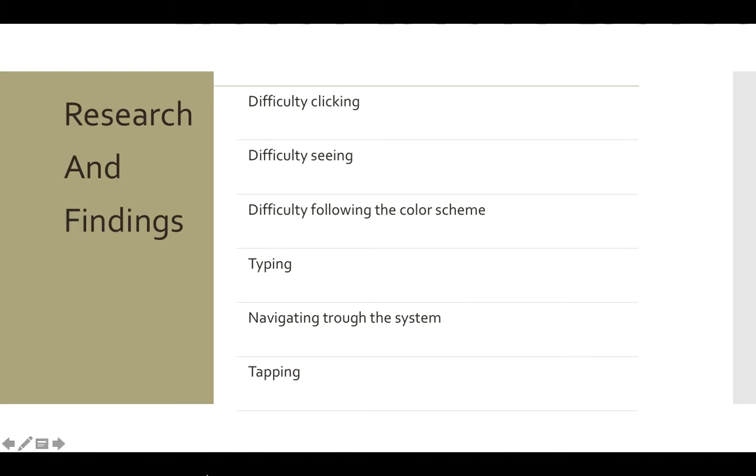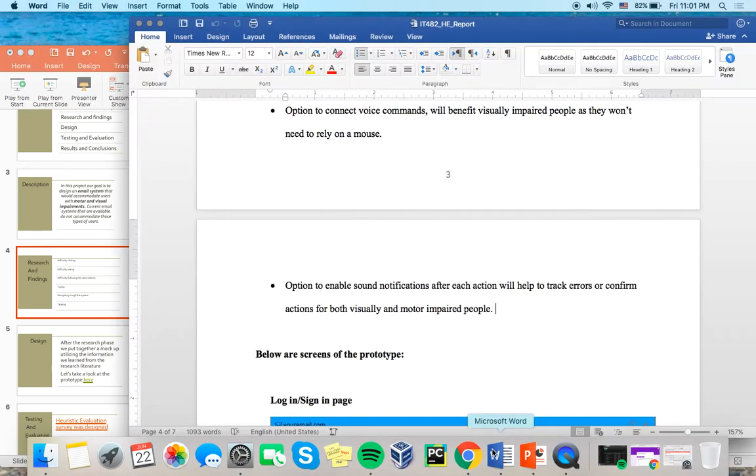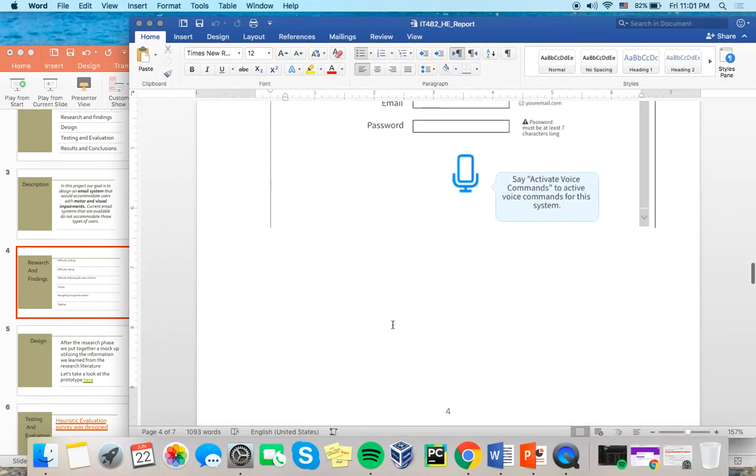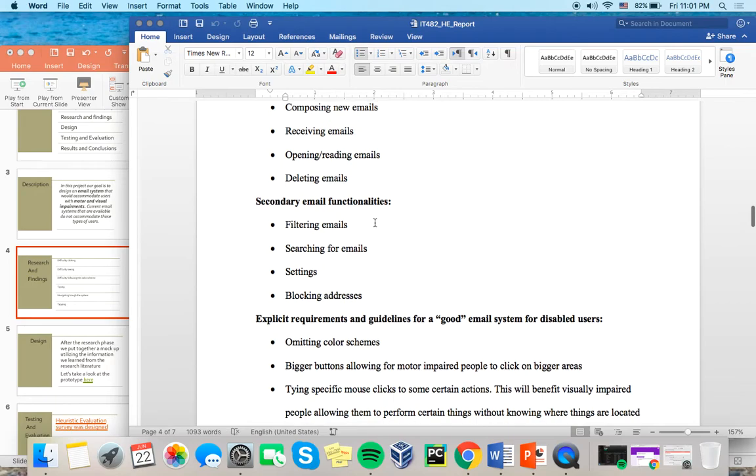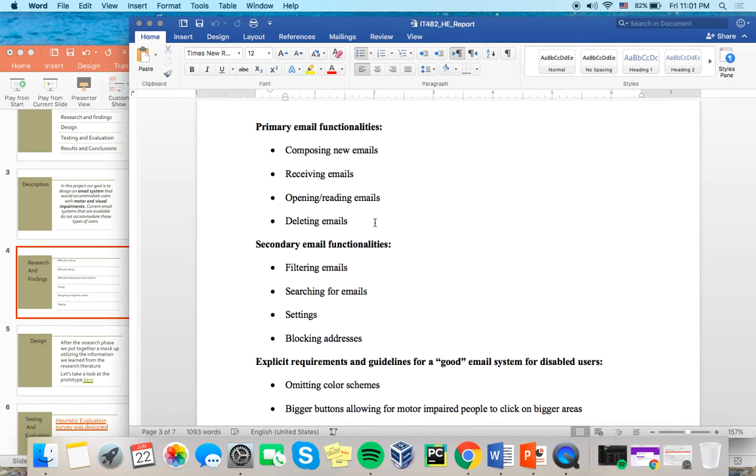Now let's look at our report to see what we have next. Next, we looked at a few primary email functionalities and secondary email functionalities that our new email system would have.